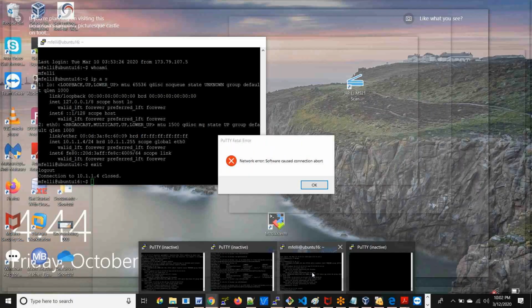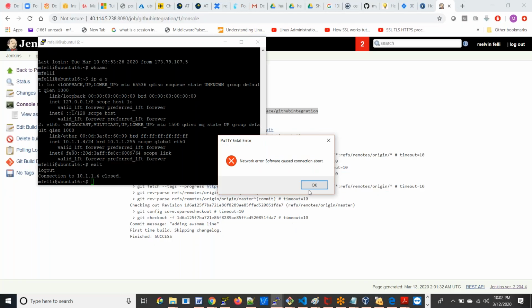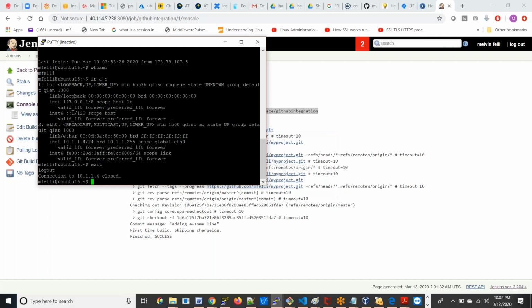Jenkins master, git bash, right? You are using this in git bash? I'm using this, but okay, reconnect, restart the session.